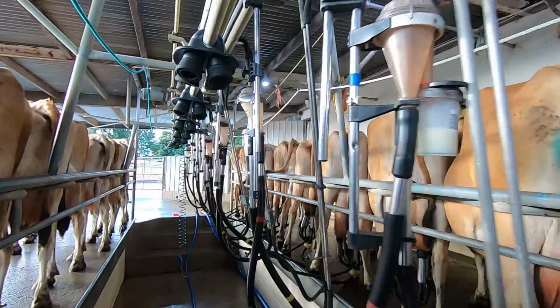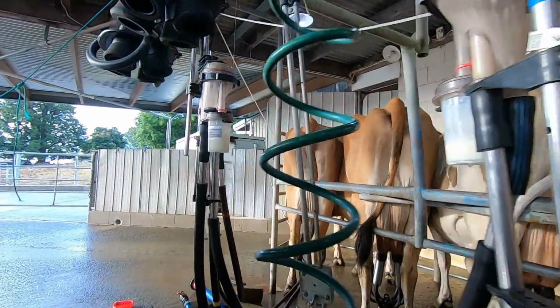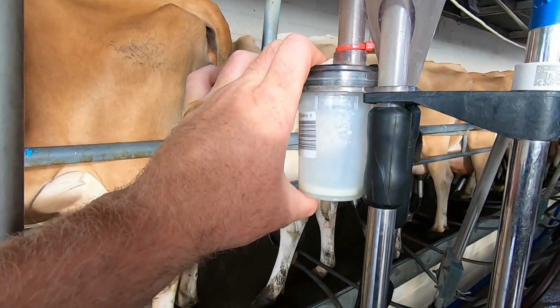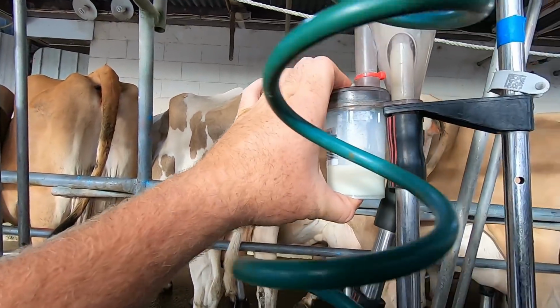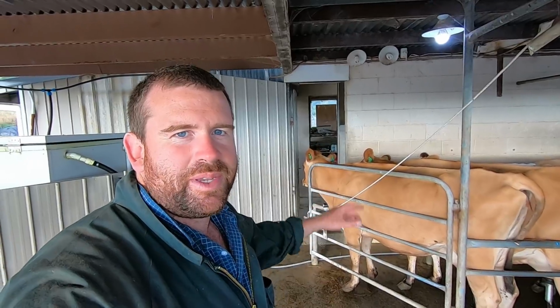Because it's getting dry at the moment, we need to cull some cows. So when you see a cow like this that just hasn't given much of a sample whatsoever, compared to say cows like this where she's milked well, and so has these ones, you can see there's a clear difference. So she would be a cow that we would potentially look at culling, although I've just remembered she's been round twice, so she's given more than what's in that flask. So we probably wouldn't cull her in the end.